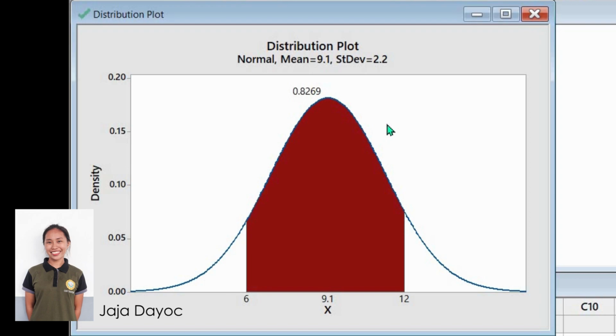If we look at the graph that Minitab showed us, we can see that the density we got is the same as the density in the graph, which is 0.17. And solving by hand, our probability is 0.8273, which is near the 0.8269 that we got from Minitab. Therefore, we can say that Minitab is really a faster way of solving any statistics problems.